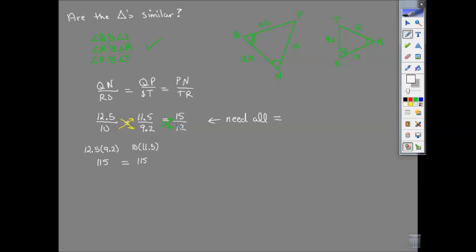You could do, like, say, the first and the third if you wanted, with the second and the third, but it's usually just easier to do these 2 and then these 2. And then I'll do the second one, so I have 11.5 times 12 and 9.2 times 15.